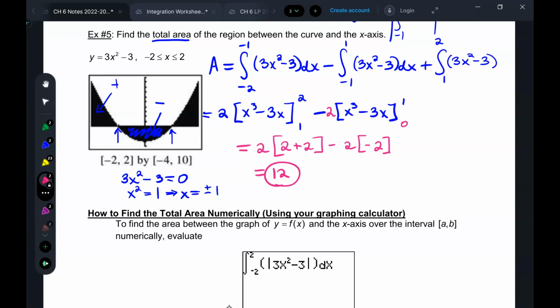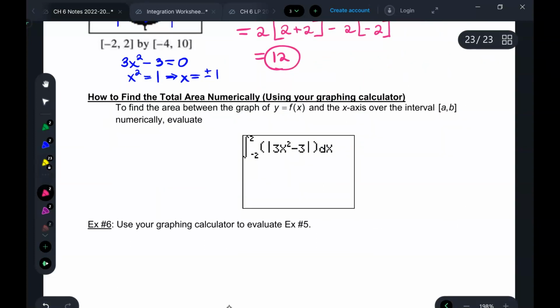Which one? The first 2 or this? There's lots of 2's in here. This one? The one under. This one. On the other side. On the left. Yeah. So I took this region and this region, and I doubled it. How did you get the 2 like in the brackets? You plugged in the bounds. Oh, here. 2 cubed is 8, minus 3 times 2 is 6, so I got 2. Plug in 1, I got -2. Okay. Sorry, I skipped a bunch of steps. That's all. I just skipped steps.